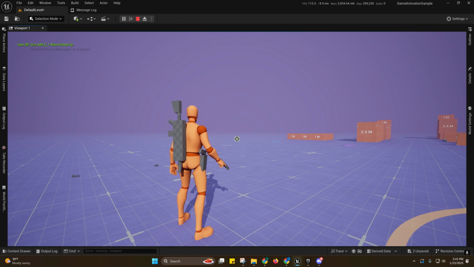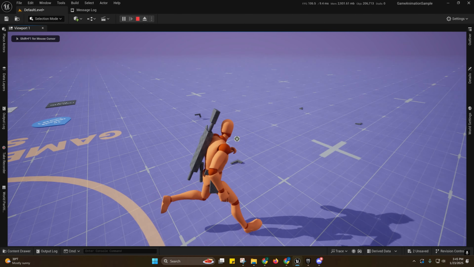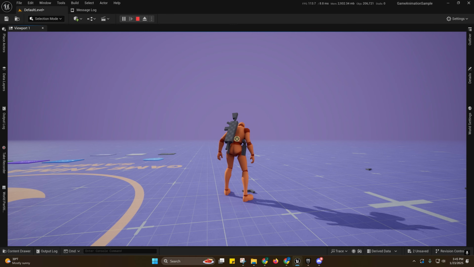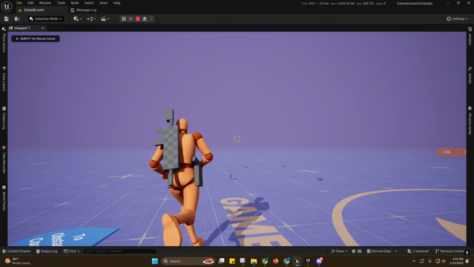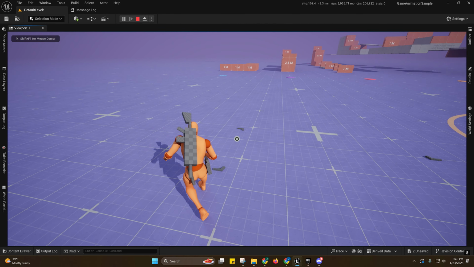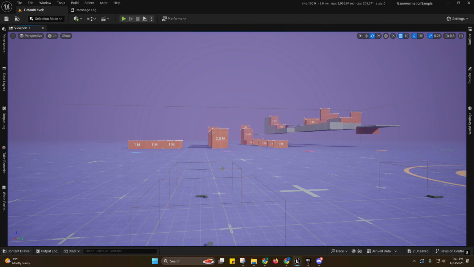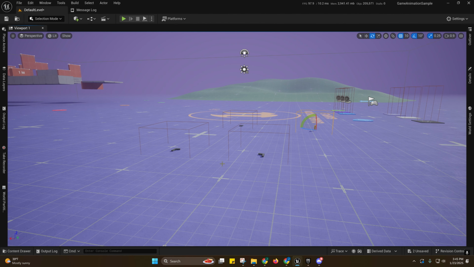You'll see that I have made this so that you can approach the item from any direction, and he'll be able to somewhat pick it up and make hand contact. Now, the hand contact won't be perfect using this method, but the method that I show you in the beginning will be the method that you normally use for static objects that don't move.